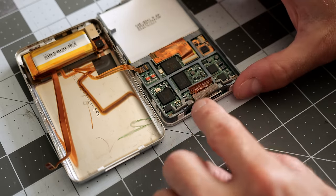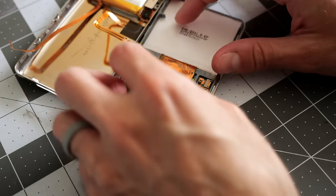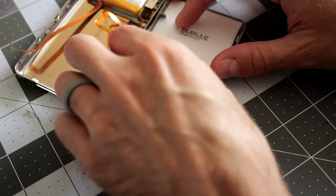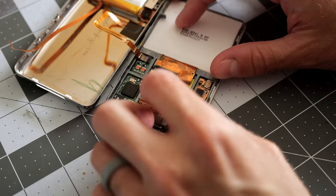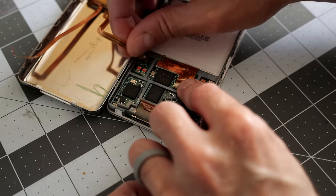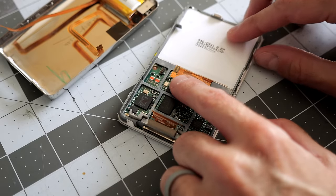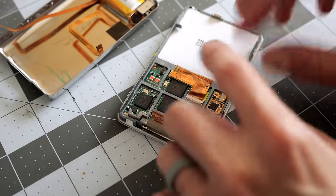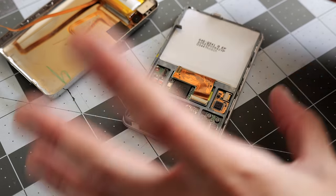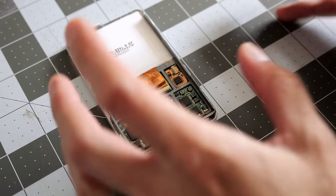And so now we've got the motherboard, the screen, and then the headphone jack, and then you kind of do the same thing to free it. You flip the bail up using a fingernail, and then the cable just gently comes out. Try not to break the bail, because there's otherwise no way to secure the cable in there, and if you drop the iPod later on, it may pop free, so be careful. But at this point, the hardest part is kind of done.